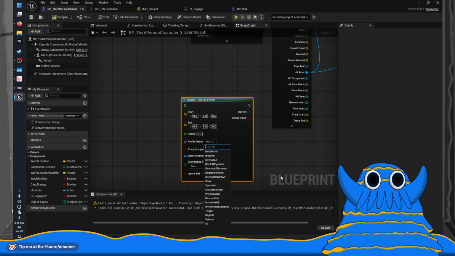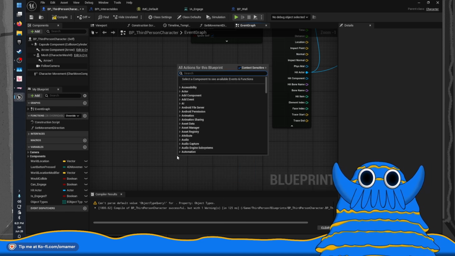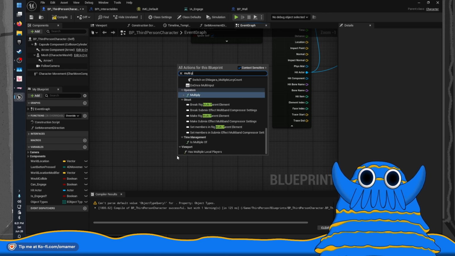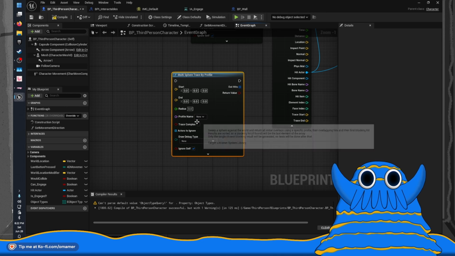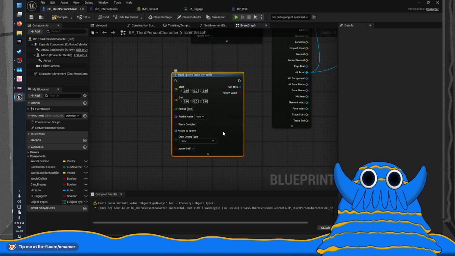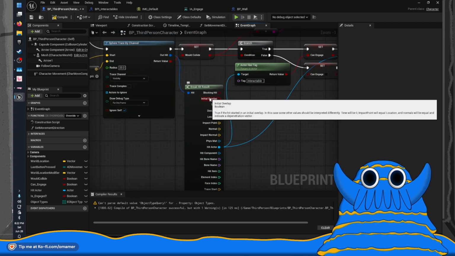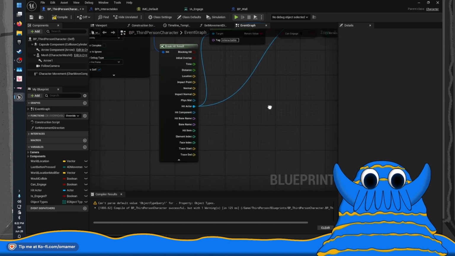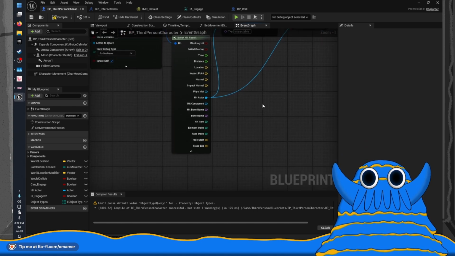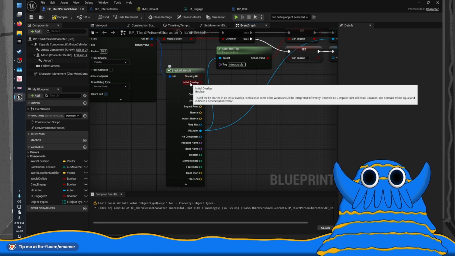I wish I could set two different profiles, but it doesn't look like that's a possibility. Unless if I do it by a multi by profile. Nope, I can still only set one. Can I... True if there was a blocking hit, false otherwise.